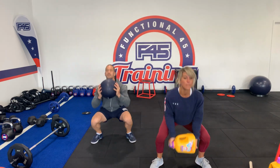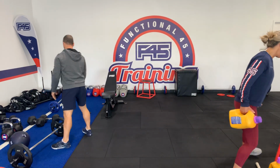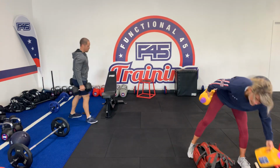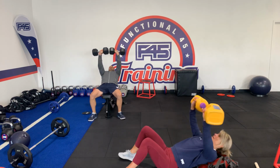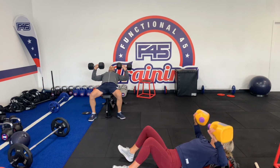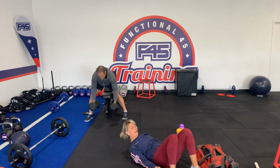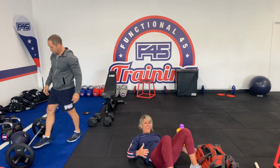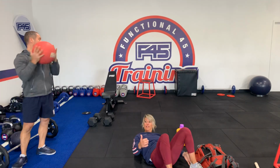For number seven, dumbbell incline bench chest press with a half pulse. So we're doing a half pulse in between. Half, full, half, full. Perfect. Number eight, you get heel touch. You don't need any equipment for this, just touching. Crunching the outside, touching the outside of the foot.